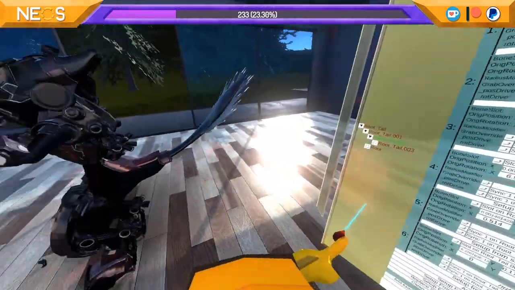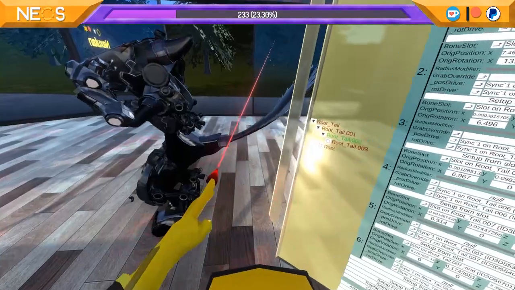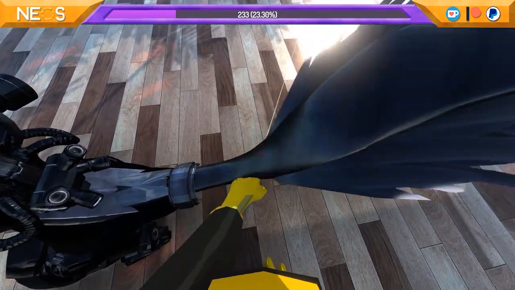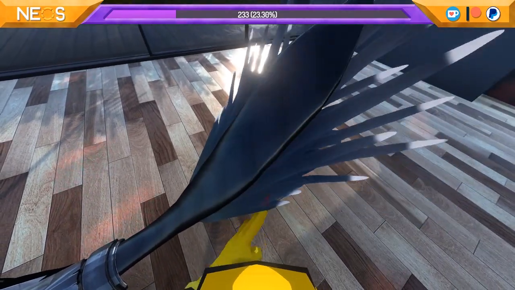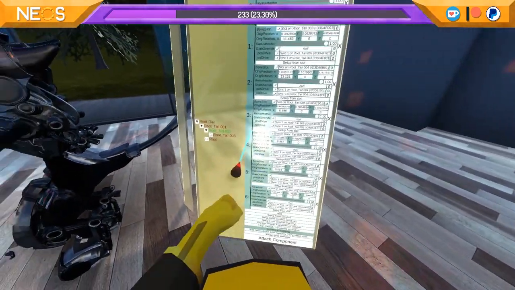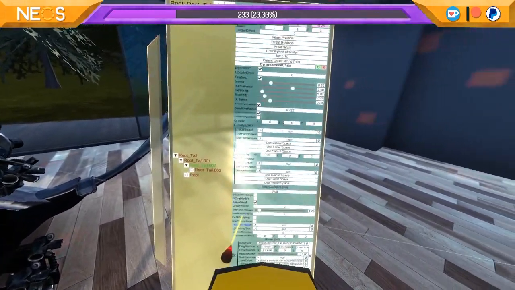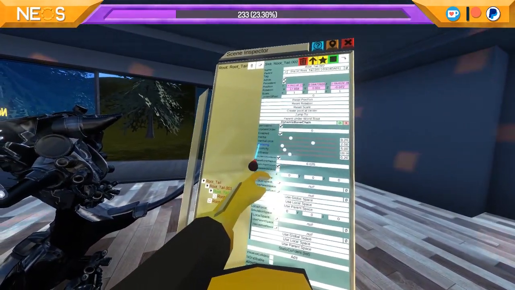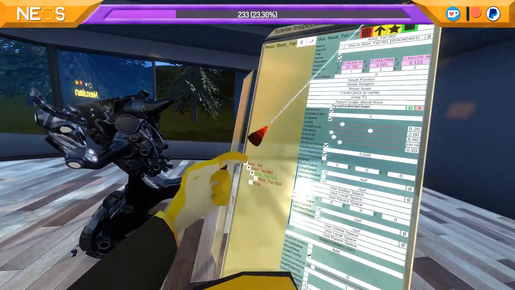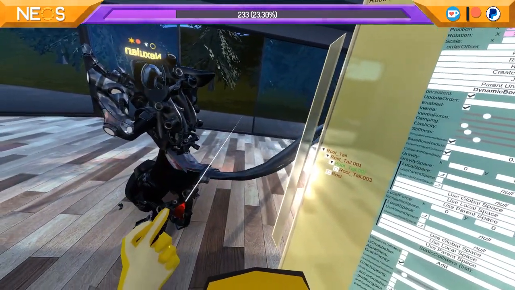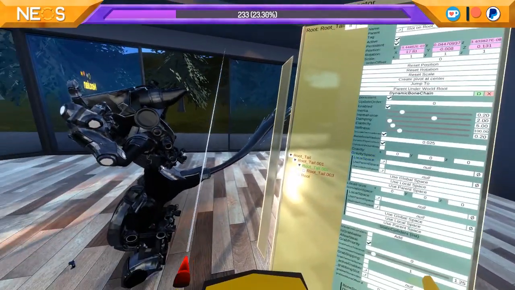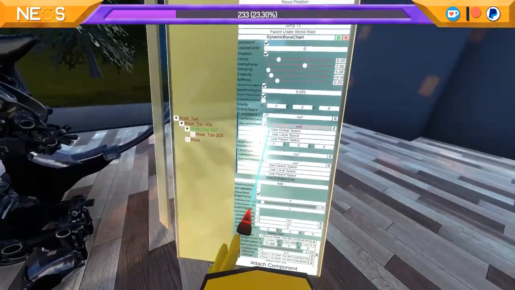So now we can set up the grabbing. Right now it will respond to touching. I think the quaders are a little bit too small, so let's make them bigger. So I'm gonna scroll up, find the dynamic bone chain. It has a bunch of properties like inertia, force, damping, elasticity, and stiffness. You can use them to adjust the behavior of the tail. So for example, if you want it to be more flowy and wiggle less, you can adjust the properties. But we're gonna leave it at default for now.